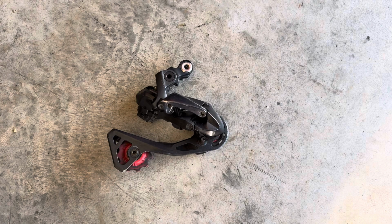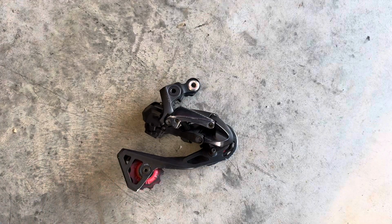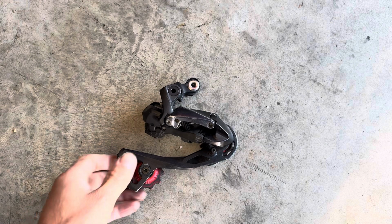So I was riding along yesterday and my rear derailleur stopped working. The front derailleur worked, so I knew it wasn't the battery, and I could kick the derailleur over with my heel to make it shift.